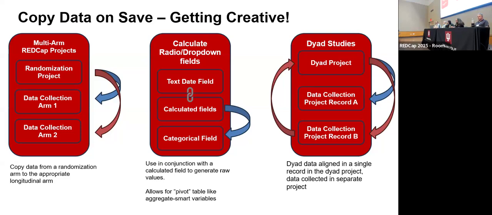This will allow you to say, hey, each participant's a single record, and once they filled out their data, copy that data into the dyad project, where on one record you collect both team members or participant member studies. So you don't have to worry about making that project work for the dyads. You can just make a data collection project and then store the data in the dyad project. I know that gets a little nebulous, but that has been one of the most fantastic uses I've seen of this in the last couple months.